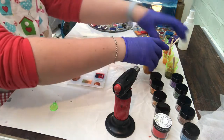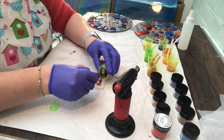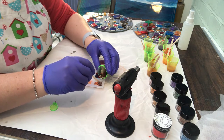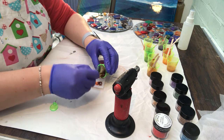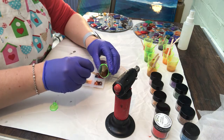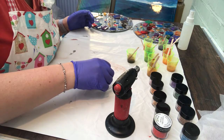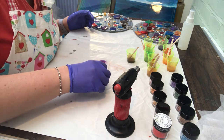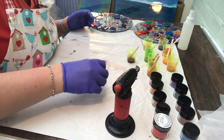Okay, back to my deeper colour. It's getting cold now as the night draws in, so it's probably going to start setting quicker than it did this morning when I was working on my other piece of art, which I've now got to spend time cleaning up the edges, the backs, and also get them ready to start selling.